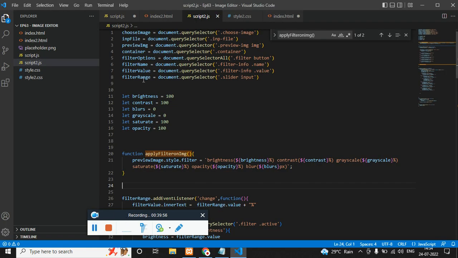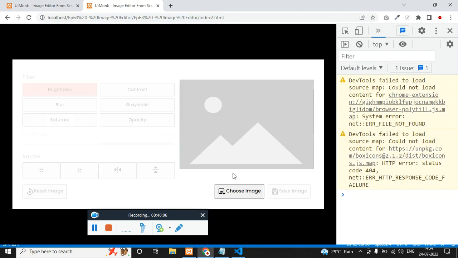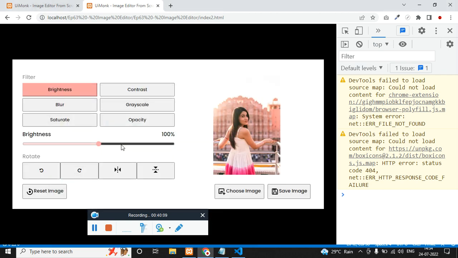Preview image is not defined. I believe I have changed the name. So since we are testing, we'll just add the class disable on the image. So it's disabled now. Change the brightness. Cool. Decrease the contrast. Sorry, increase the contrast. If you want, you can make this black and white. You can add more color or remove color, and you can make this transparent. Cool, that works.